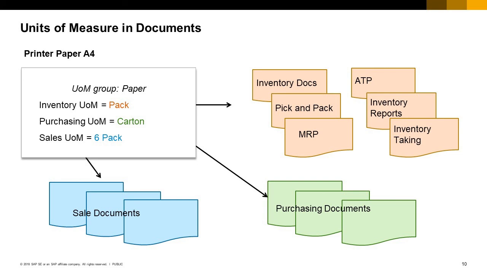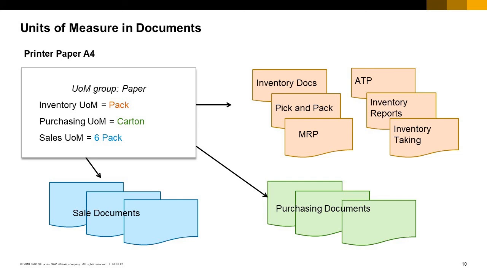As long as the crate unit of measure belongs to the paper UOM group, you can override carton and change the unit of measure and the items per purchase unit to crate in the purchase order without affecting the item master record. If the change is permanent, you can also make the same change to the default purchasing unit of measure in the item master data record.